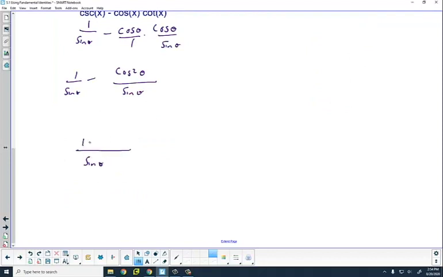And in the numerator, I have 1 minus cosine squared. All right, look at your Pythagorean identities. What's 1 minus cosine squared? It's sine squared. So many of you are probably saying, well, where'd the 1 go? Where'd the cosine squared go? Look at your identities. 1 minus cosine squared can be sine squared. They're the same thing. They're equal to each other. So now I'm left with sine squared over sine. Well, I'm going to break this down for you. Sine squared is sine times sine over sine. So one of the sines cancels in the numerator. We're left with just a sine theta.